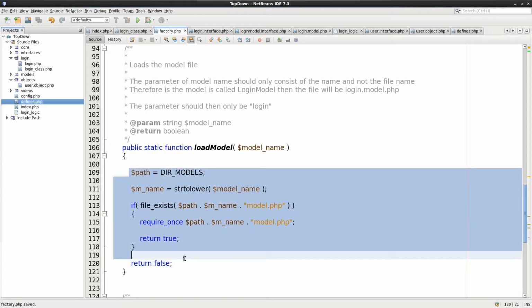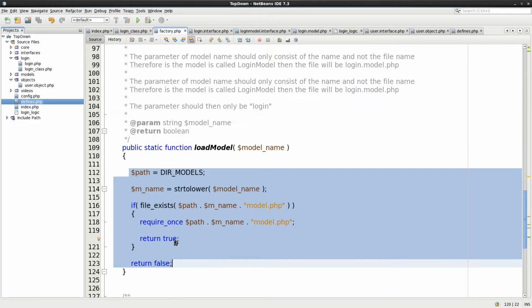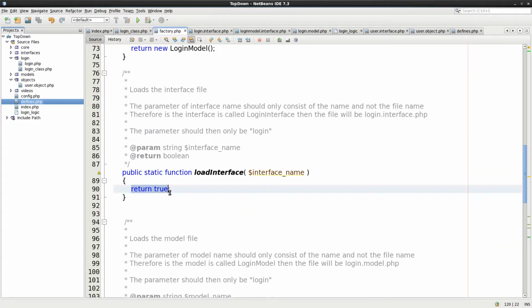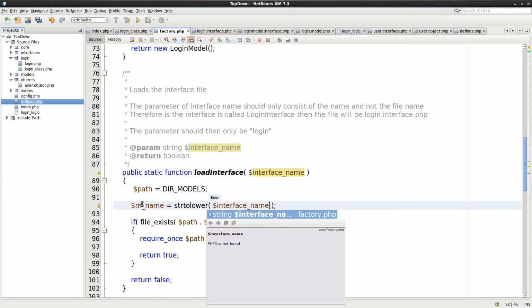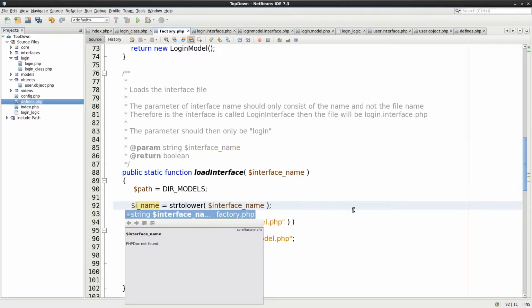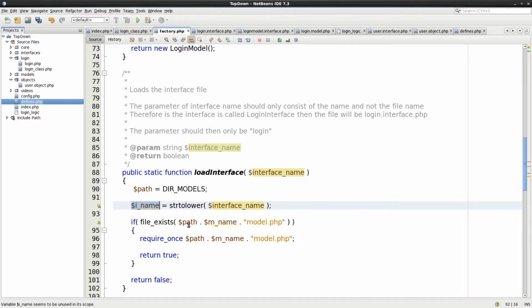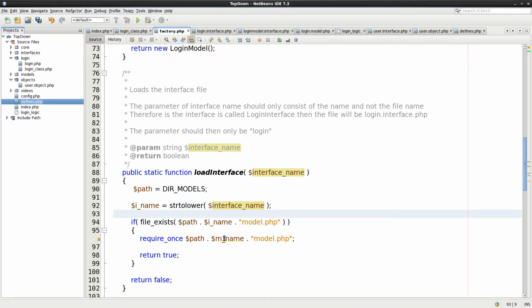Now once again, we're going to copy this and come to our interface one, and interface name here. So we'll just change this to iname, and interface, change this, and change this.